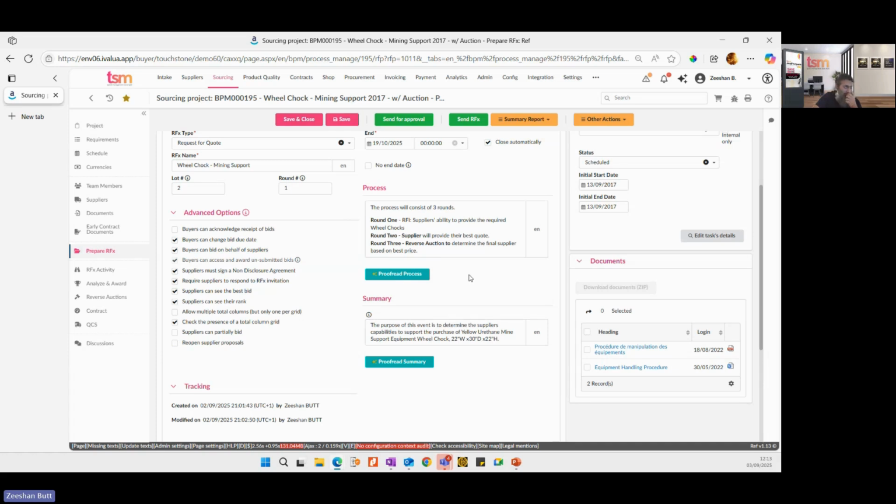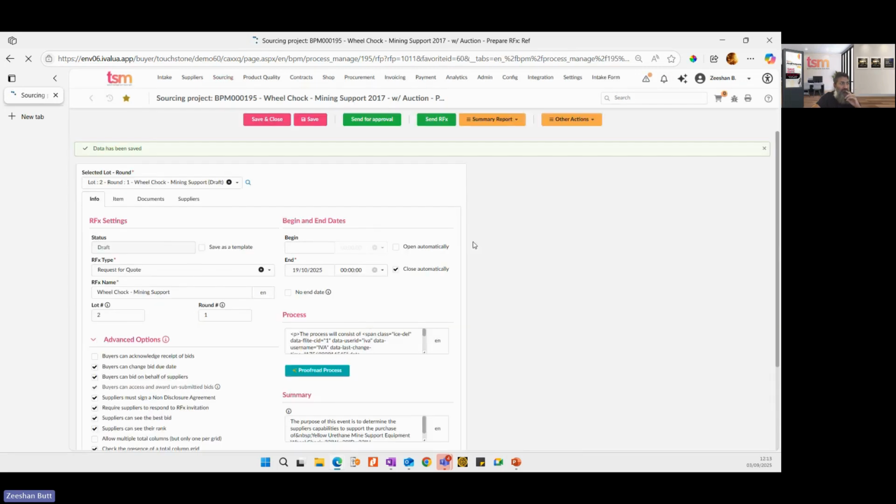And sometimes this summary needs to be very spot on so that suppliers can understand what they're going to be bidding for, as opposed to the different options that you're going to ask them to fill in. And Ivalua can actually help you proofread that. It can look at the sourcing process and guide you with improvement. So if I click on this, it's going to look at the process you put in, and it's going to check whether this process is okay.